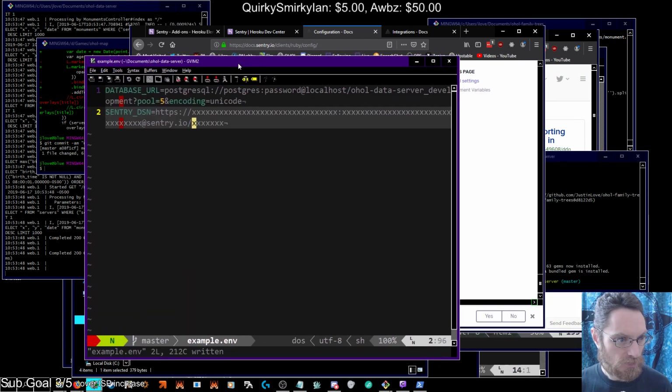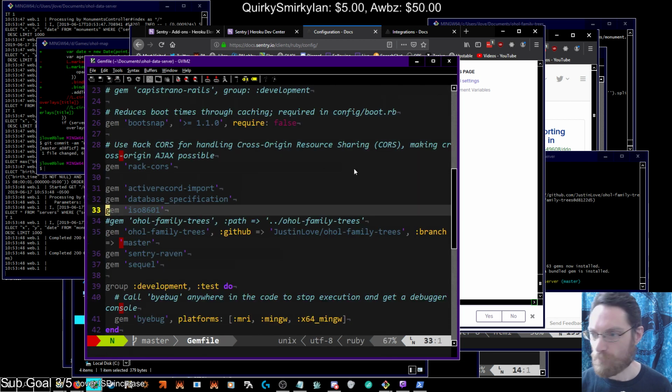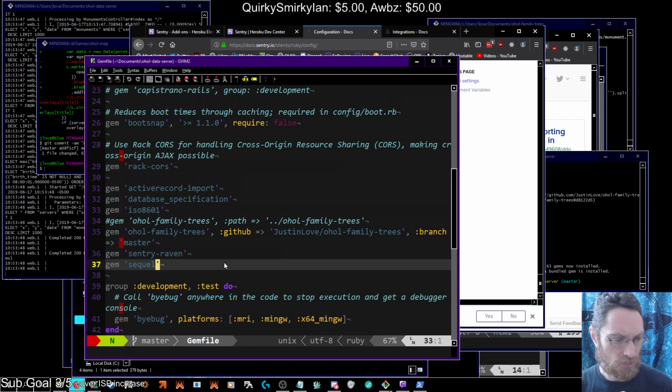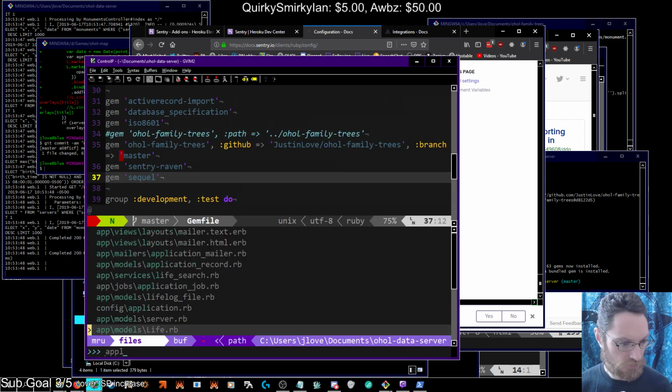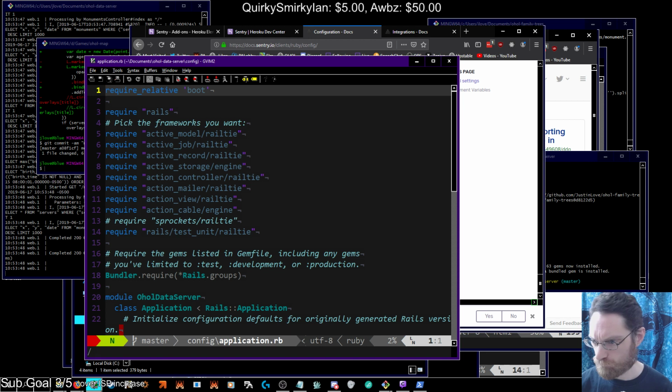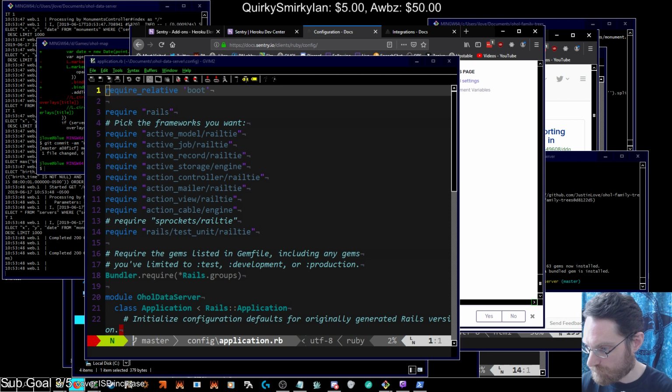All right, so it looks something like that. So we should be setting it by an env variable. Am I doing any application.rb? I don't, not really, it's all import data. Okay, nothing configuring there.